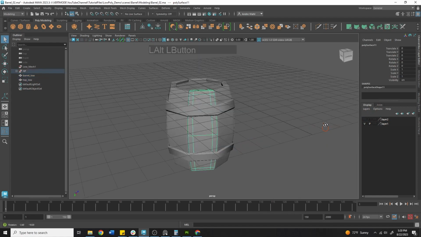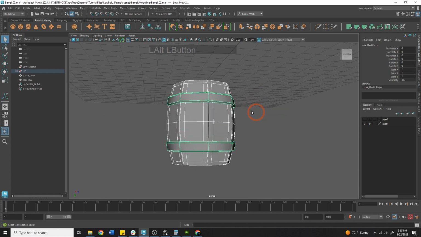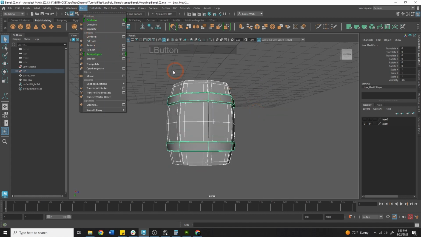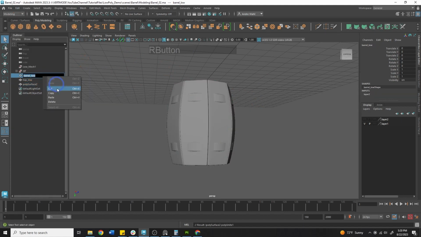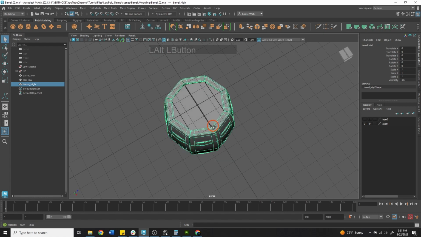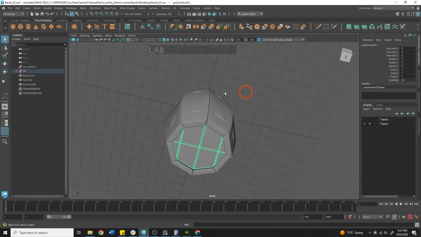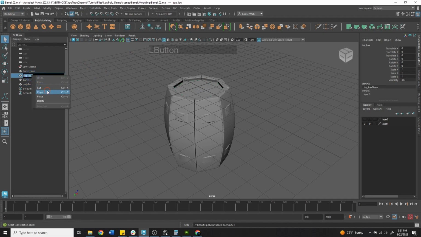And then we can come into our high poly here. Now with high poly, I'm going to combine the various elements that need to be combined. So I'm just going to take all these ones here that make up the barrel, combine those. And it pops right out of there, which is great. We're going to name this barrel high. What I like to do is double click the name of whatever the low equivalent is, and then Control V to paste and switch this to high. The reason I do that is to ensure the naming conventions are exactly the same. I can then take the top piece and the bottom piece here and do a mesh combine. And just like previously, we'll pop those out of there. And then we can make this a top high here.